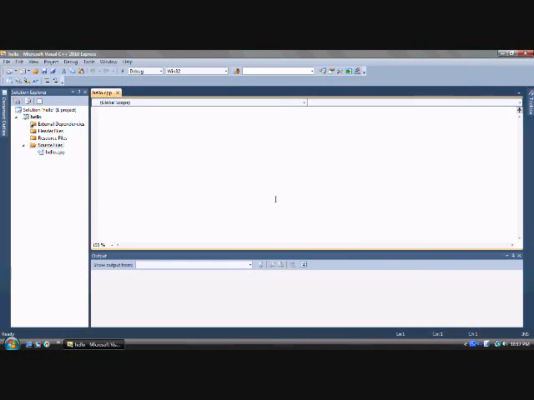This is the editor part of the Visual C++ software, so we can start: pound include iostream, using namespace std, and main.